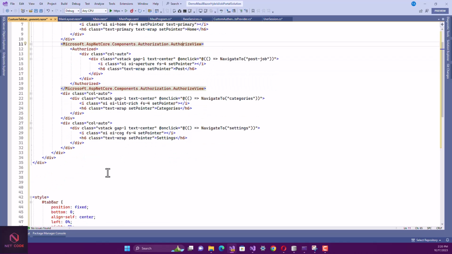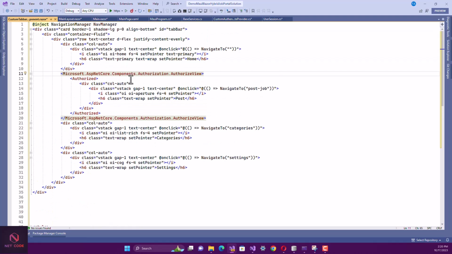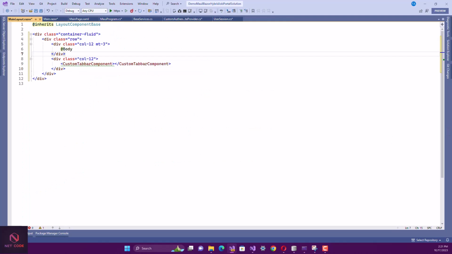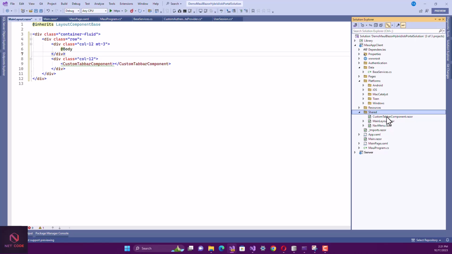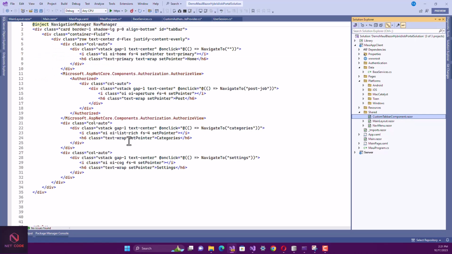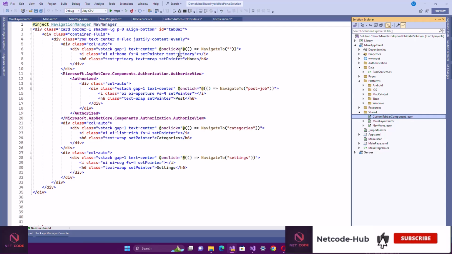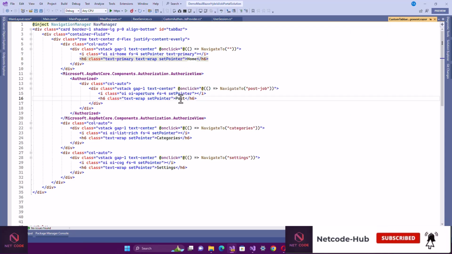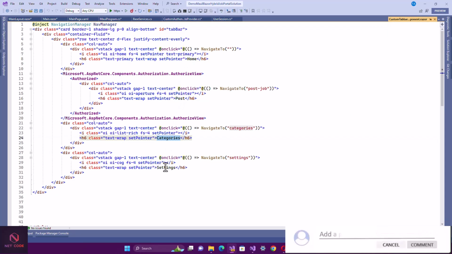So what we're going to do here is we are creating the tab bar. Let me save this, close this, and reopen it again so we can see the colored one. This looked like black and white. Yeah, so now we have it. Now you can see here we are creating a div as a card. And now you can see we have home, post, category, and settings. That is a bar displayed at the bottom of the page.